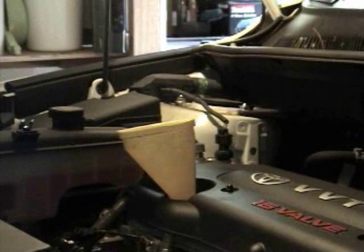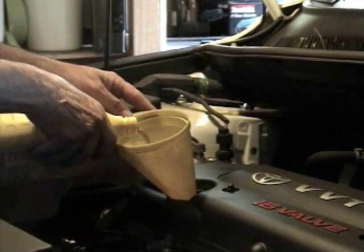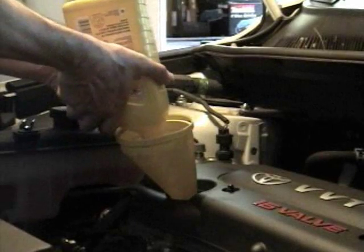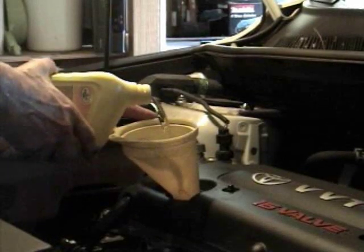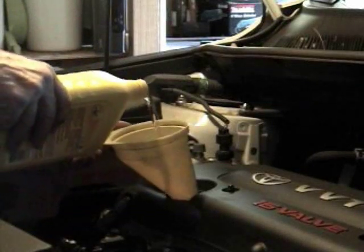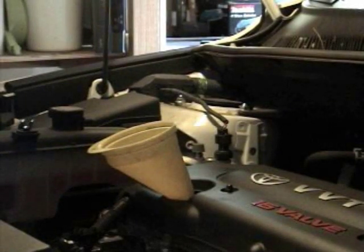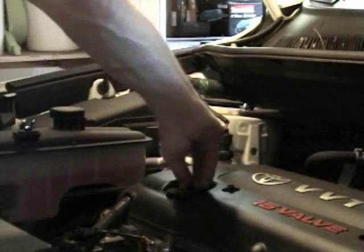Now we get some oil. What I'm going to do is put 4 quarts in. There's 1. There's 2. There's 3. Here's number 4, my 4th quart. Alright. And the next thing we're going to do is put the cap back on after number 4. Put the cap back on with 4 quarts in it.